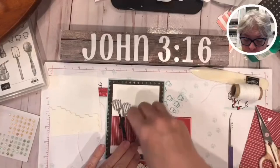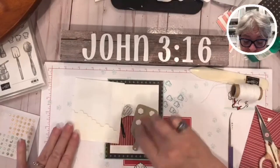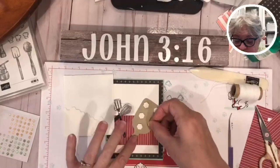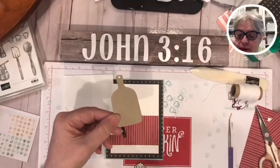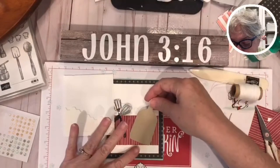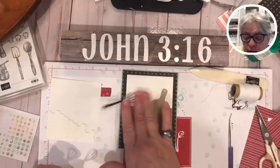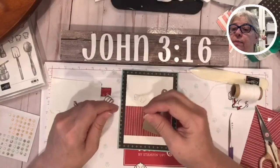Okay, this little guy, I just love the cutting board. I think it's so stinking cute. And I think it would be so cute at Christmas, you know, to do something Christmassy and maybe cut out some little cookies and put them on there. I don't know. We're going to put that like that. And I know I'm covering up some of my little chef hats, or the little hats you put on a leg of lamb, those poor lambs.